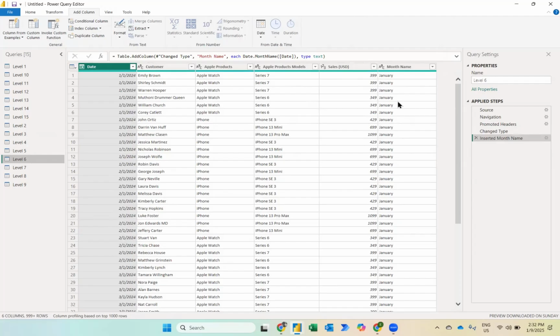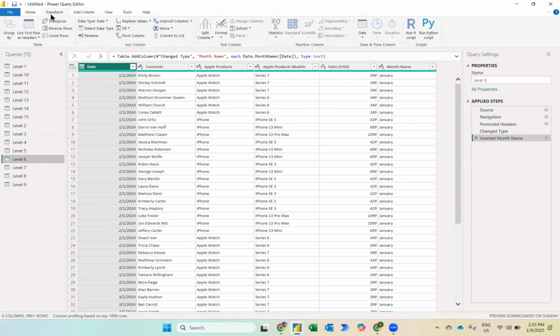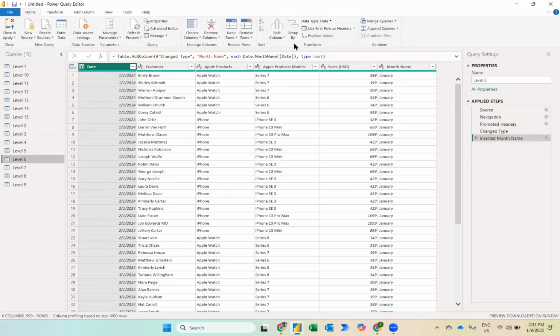So just say we have a date column, and your manager wants to know maybe the quarter, the year, the month. We can actually use Power Query to determine the period of a particular date. And then what we can do next is use group by to create a summary by months. Meaning to say, you can go to transform and click here group by, or you can go to home and click here group by. It's the same thing. So I'm going to press here group by.